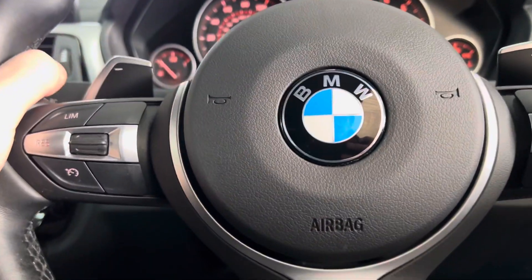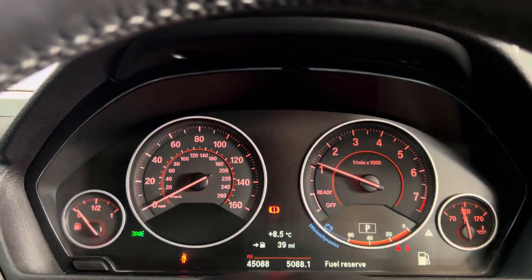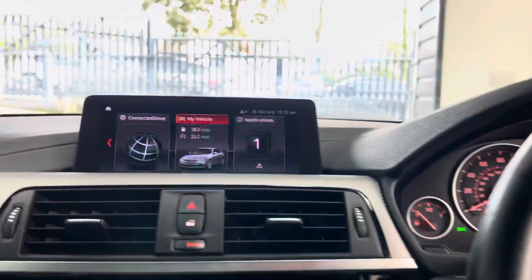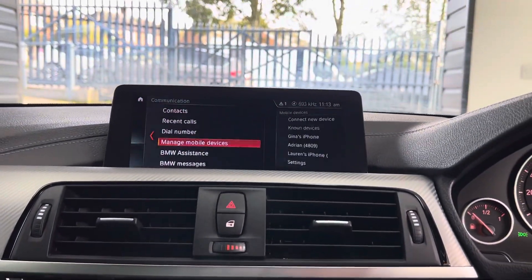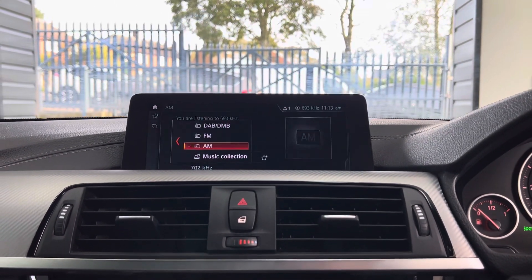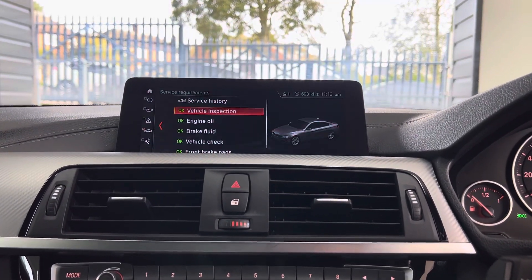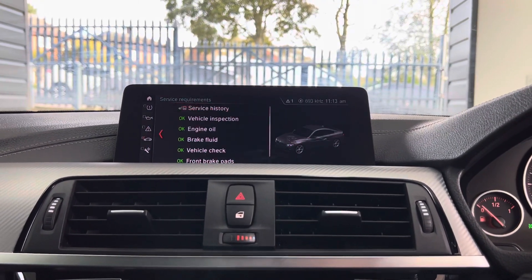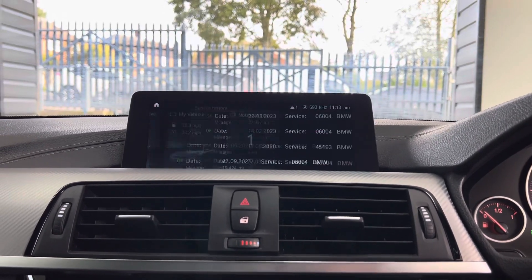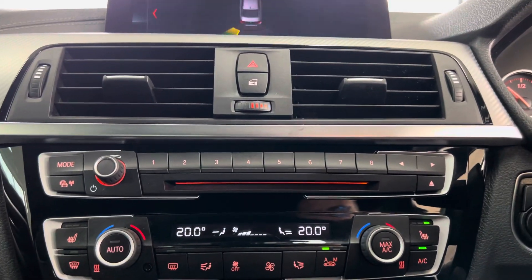Beginning with the multi-function M Sport steering wheel — you've got cruise control, speed limiter, voice and volume functions, and paddles for the sports auto gearbox. As mentioned, it's covered just over 45,000 miles. There's professional wide-screen navigation, media, Bluetooth, telephone, audio, DAB, music collection, and USB. It's just endured a service with 12,000 miles remaining, and there's a really good service history all there on the iDrive. Dual auto climate with heated front seats.